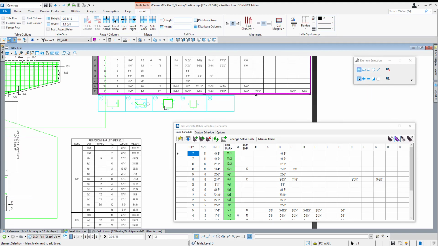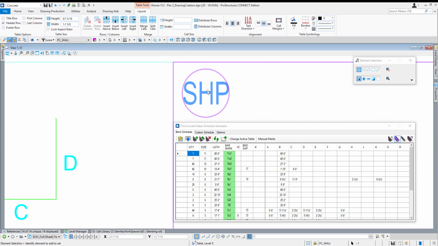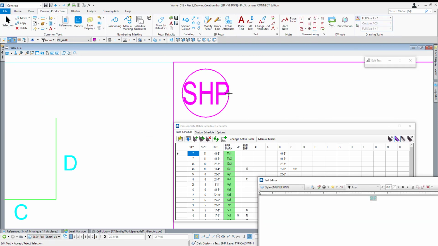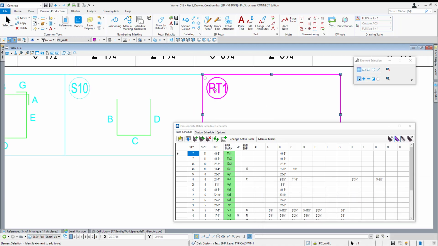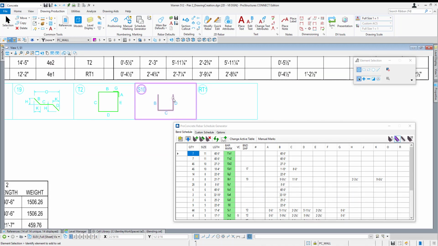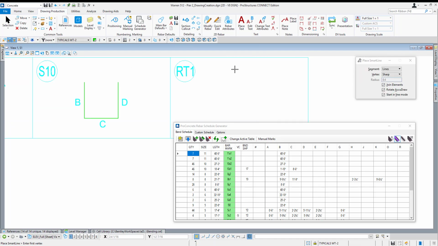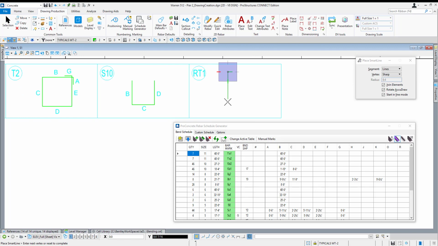And what this allows us to do is create our own diagram on the drawing here, just to get the job done. So I can double click on that text and change it to RT1, and maybe I want to come over here, Alt left click on that rebar line there to set my symbology settings, and then come up through here and give my shape a sketch.